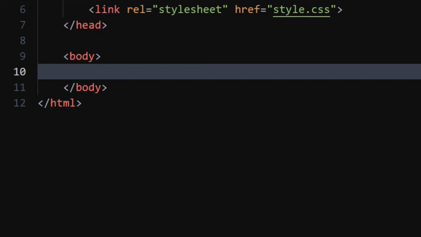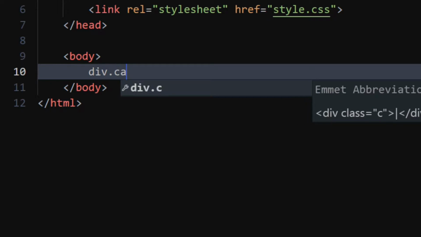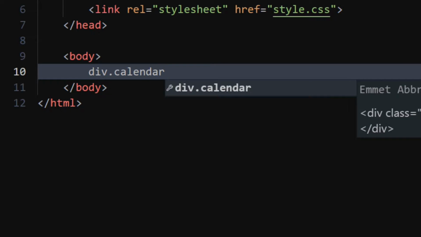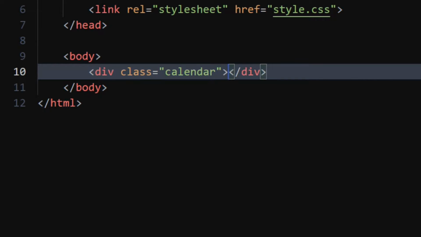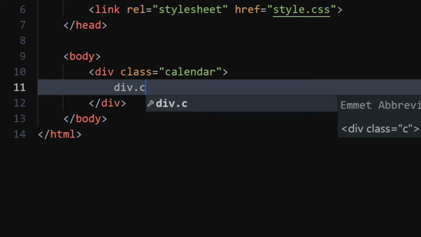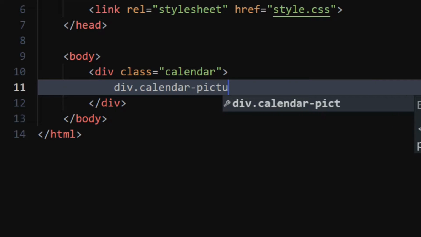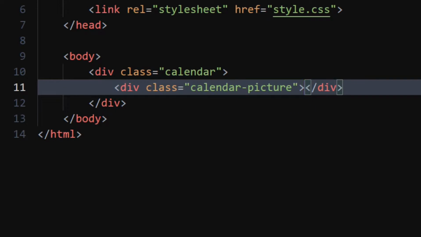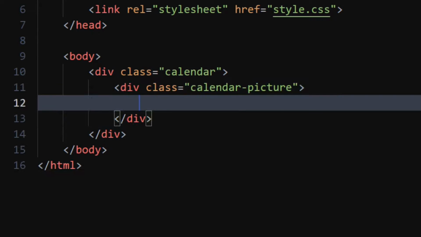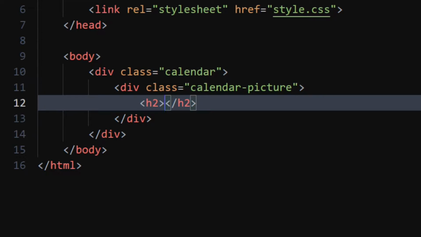In the body, declare a div element, with class as calendar. Now, declare another div element, with class as calendar picture. Inside it, declare h2 and h3 tags.